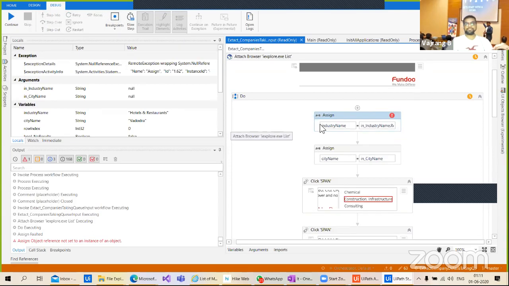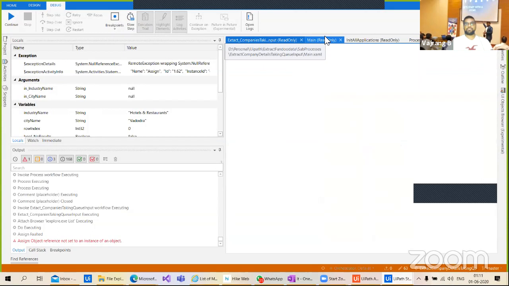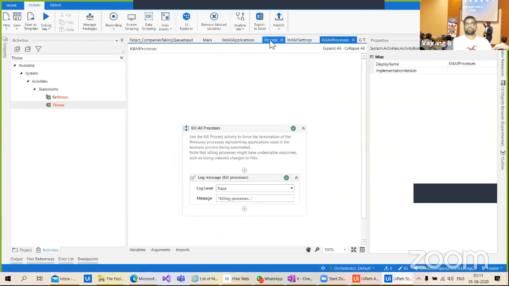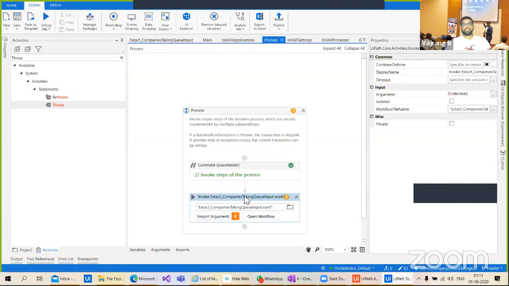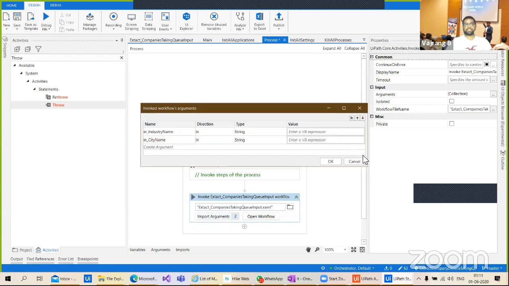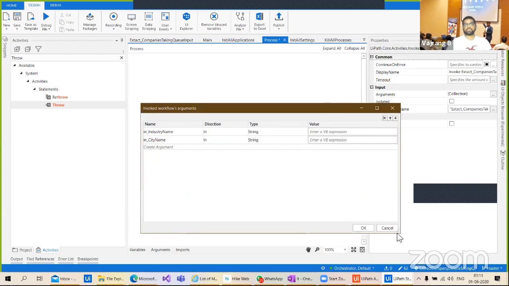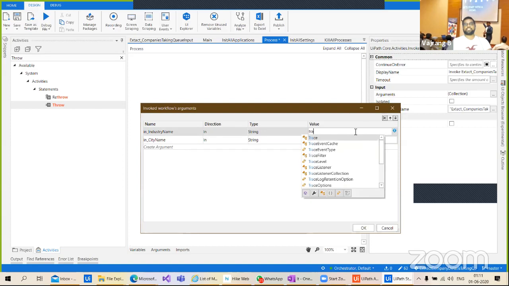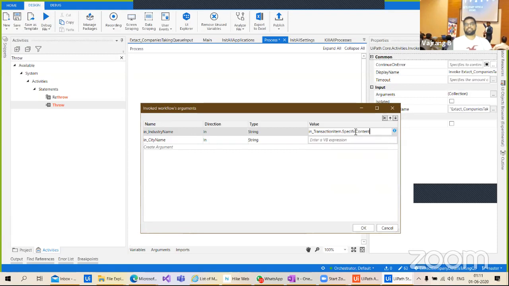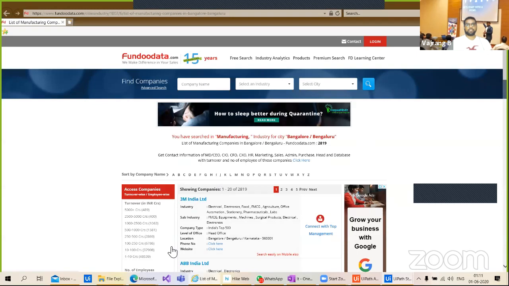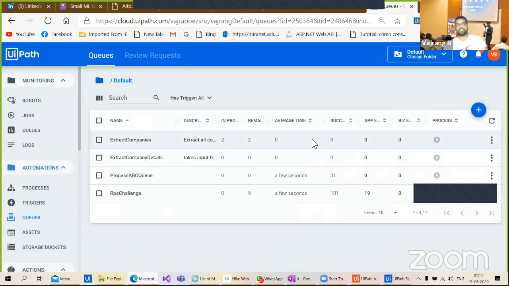Okay, in main workflow or in process, save import arguments. Industry name and city name is what we require. Transaction item, in transaction item dot specific content, and in this specific content I need to update the item property.